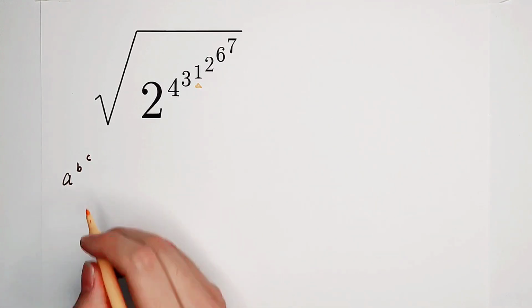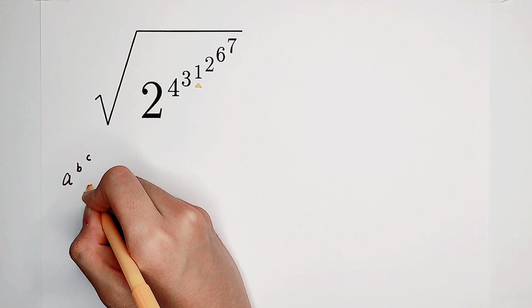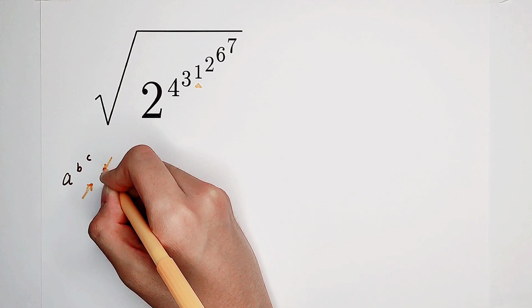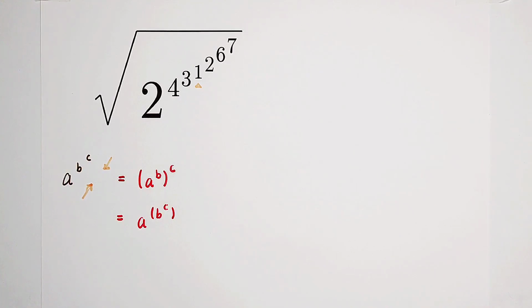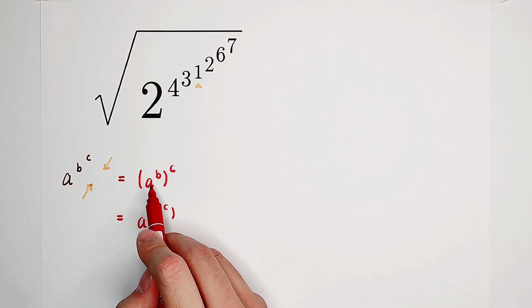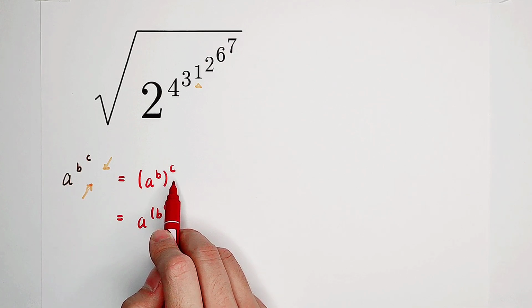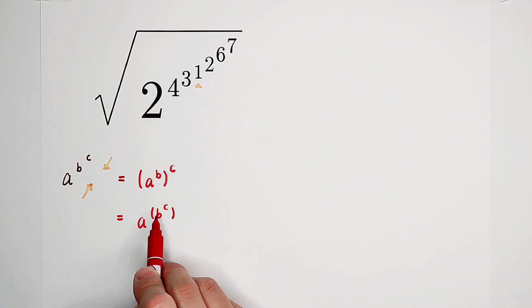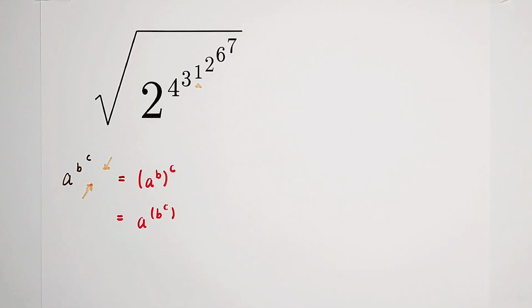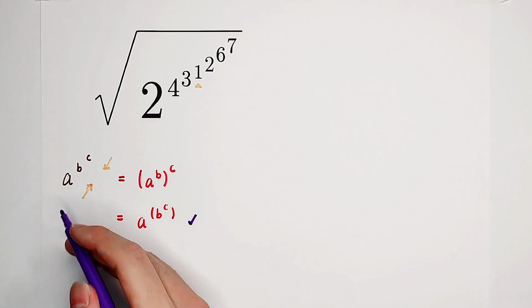And my question is, do we calculate it in this way, or we calculate it in this way? That means, in which way do I calculate? Shall I firstly calculate a to the power of b, and this is the new base, and c is the new exponent? Or I calculate it from the top, b to the power of c, and this guy is the new exponent, and a is still the base. What's your opinion? There may exist many opinions. However, in mathematics, the real way is the second one. We calculate from the top to the bottom.